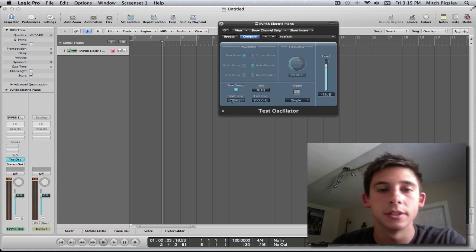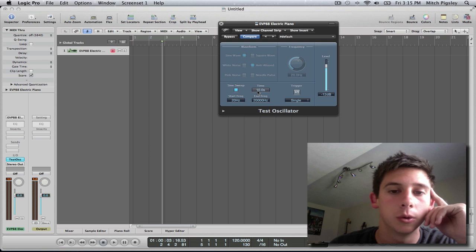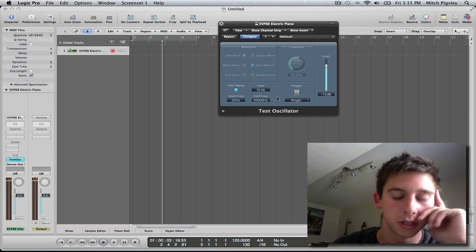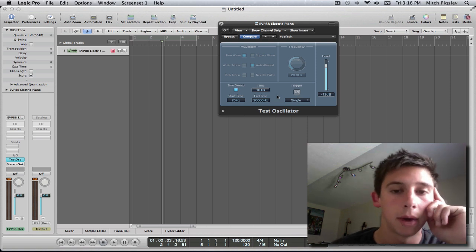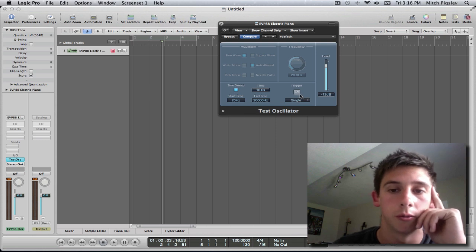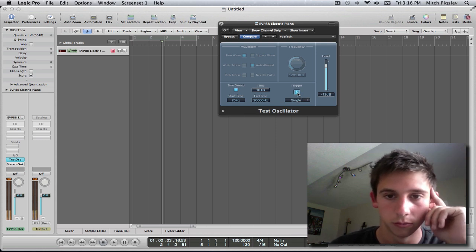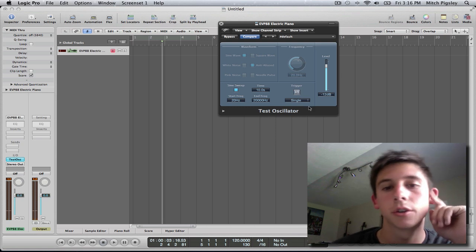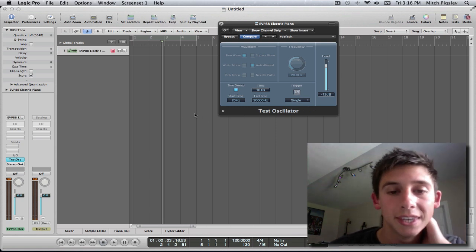Now what a sine sweep is, over a period of 10 seconds, it will start from 20 hertz and go up to 20,000 hertz. Okay? And the trigger is right here. So when I play this, it's going to go from low to high in a matter of 10 seconds. I will show you that here right now. And that starts hurting, so I'm going to turn that off. But you get the idea.